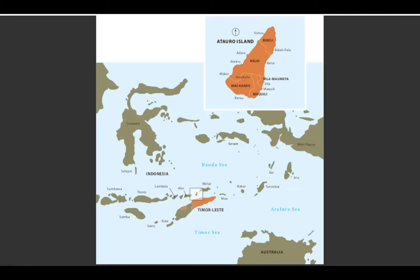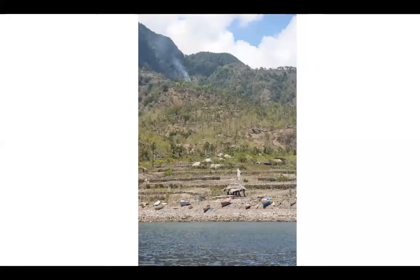And so people from different colonies of Portugal, including Mozambique, [came here]. Our sculpture tradition has become an amalgam of both this wider region of Alor and Wetar, as well as Timor, as well as these influences from parts of Africa. We can see the island is also incredibly dry and a very harsh environment in which to survive.